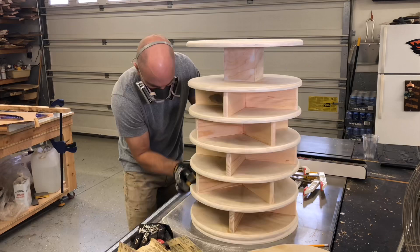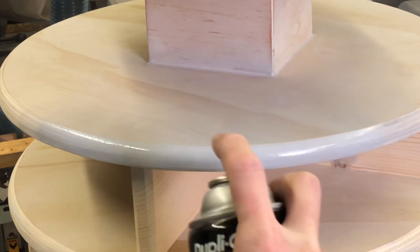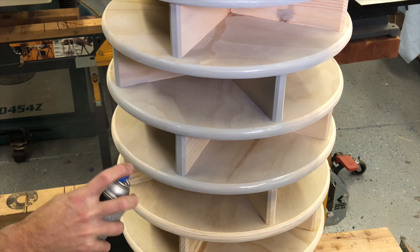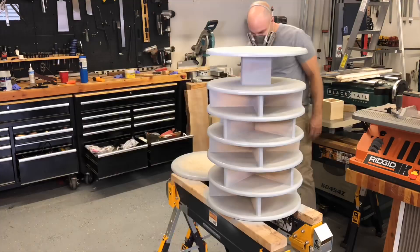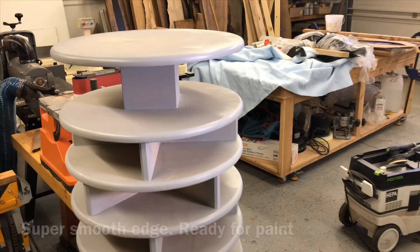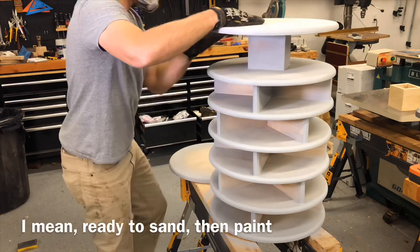Once it's all dry and together, I gave it one more hand sanding before applying etch primer. If you like to spray paint, you've got to use this etch primer — it's available at most auto stores. A friend of mine who paints cars uses this in door jams before regular primer. It does a nice job filling in heavy pits and gaps, leaving almost a rubbery finish and making an excellent surface for paint. When spray painting, give it a real light dusting first, let it dry, then come back with a heavier coat. You can see how smooth the etch primer made it — and this is before any sanding.